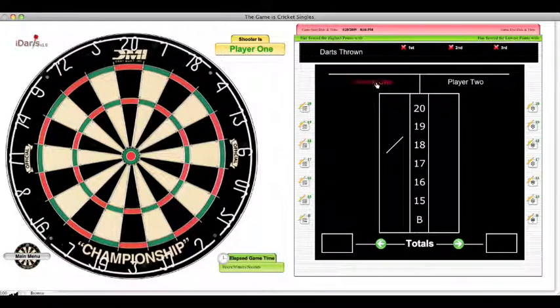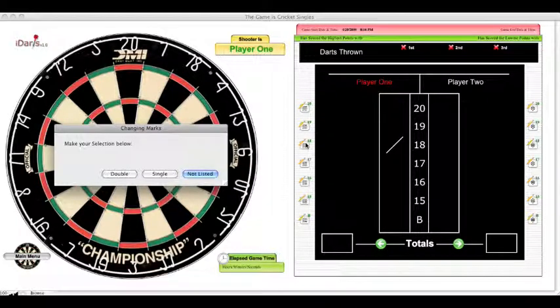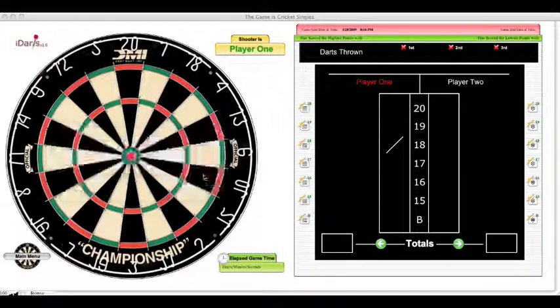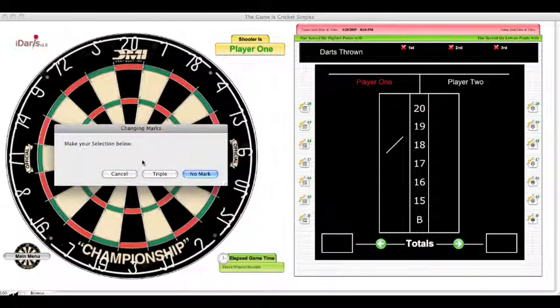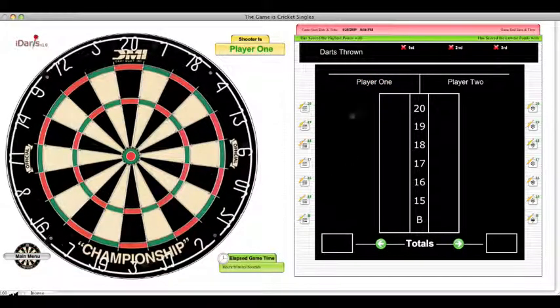Just click the player. It's going to turn the player's name to red, which then you just click whichever number you want to edit. Click that 18 there because we want to get rid of the single mark. Now we removed everything because we want to re-click the whole shebang, so none of blank or not, no mark or anything is not listed. Just hit not listed, and another box comes up, and that one says to either cancel, make no change, or set it to a triple, which is not the case. We want to do no mark. By clicking that, it wipes it out, changes the player 1 back to white because the red just instigates a change.